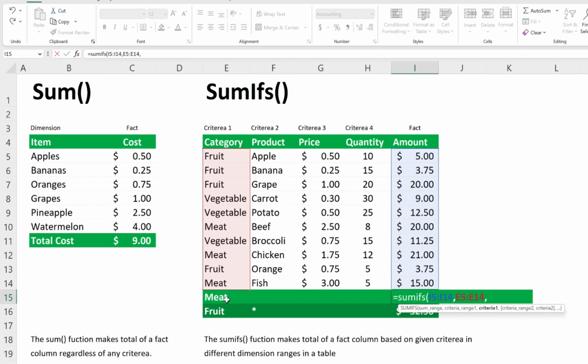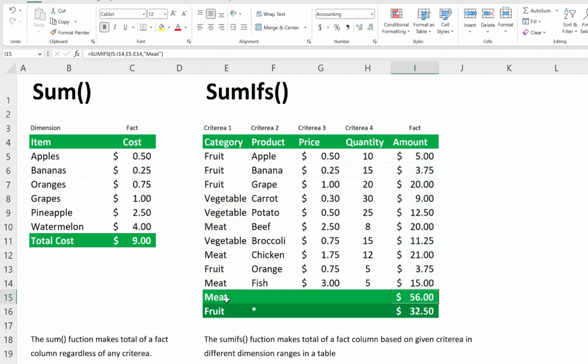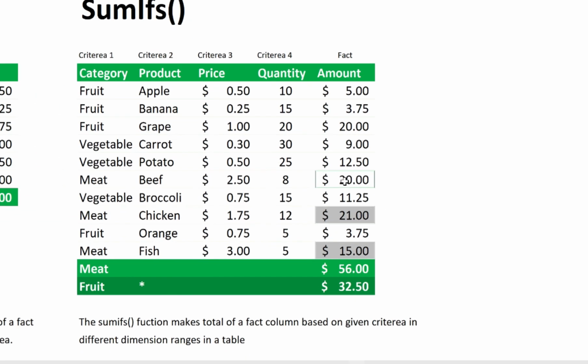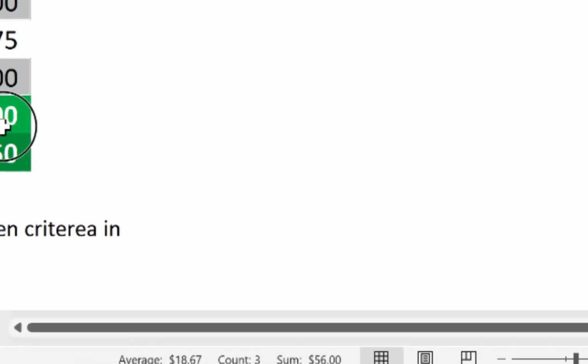And we can type here meat as a criteria and close the parentheses, and it will give us the sum of meat. Let's check. So meat is here 15, here is meat 21, here is meat 20, and it makes $56. So we are correct.